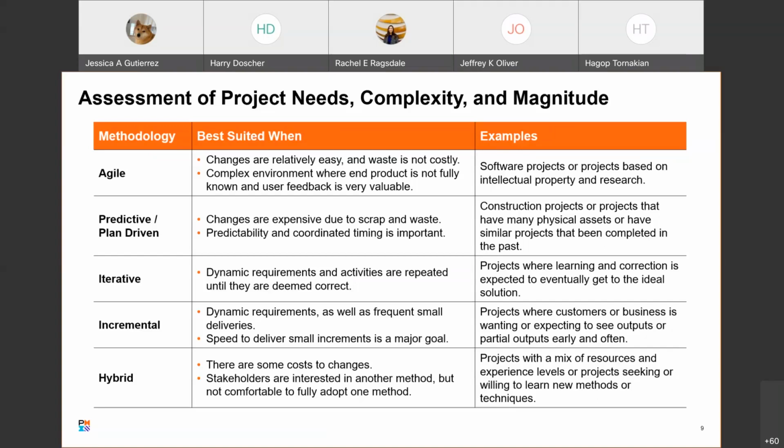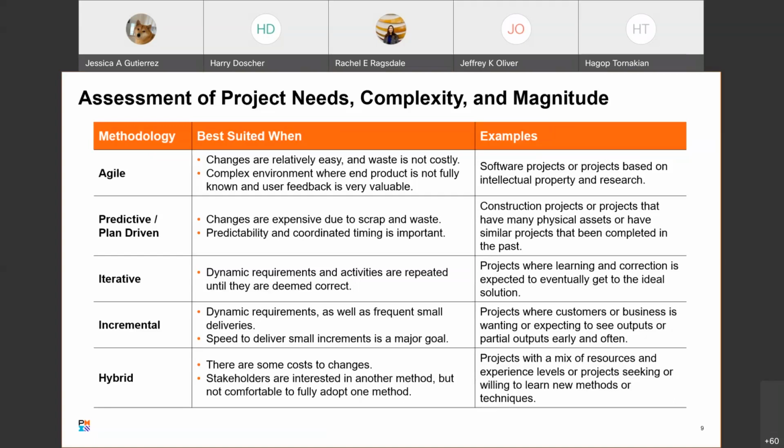Okay. For an iterative methodology, if you've got dynamic requirements and the customer wants and is willing to take small, frequent deliveries, so that we're looking at speed as a major goal for that.